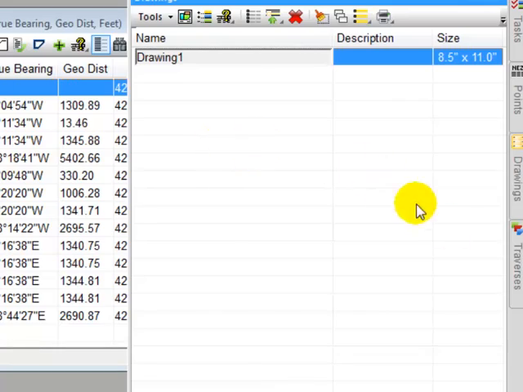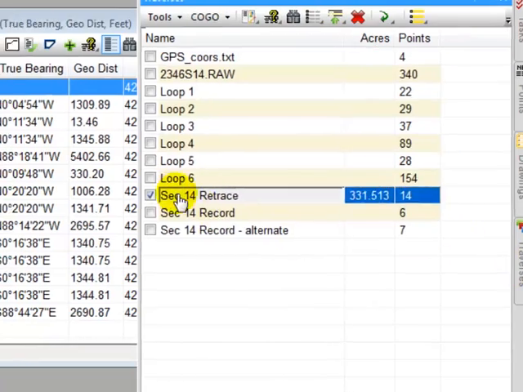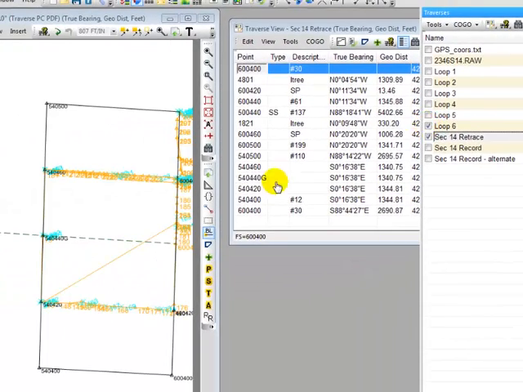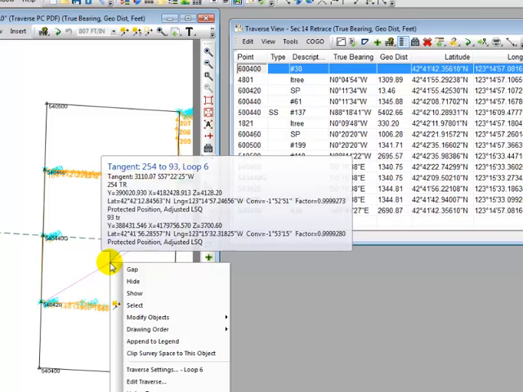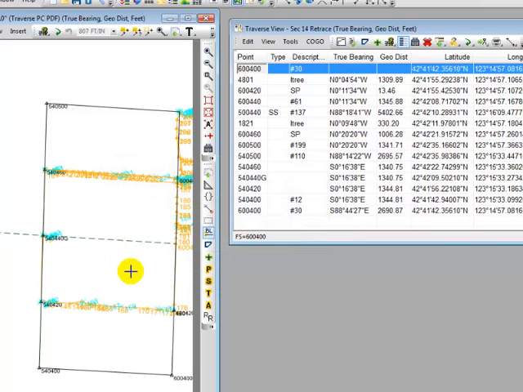So if I were to bring up the traverses now and tag the loop 6 traverse, do you see how they're added to the drawing simply because I clicked this checkbox here? And if I untag the traverse, they go away. Let's go ahead and tag that again. And we know that I can clean up this working drawing real quickly, for instance, by coming over and right-clicking this diagonal line that I really don't need. And I can say, insert a gap there.